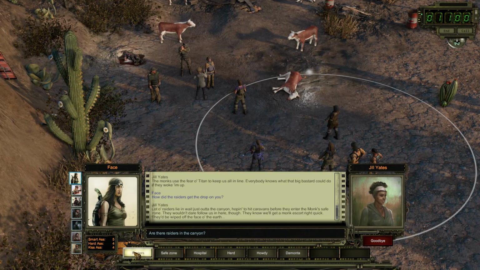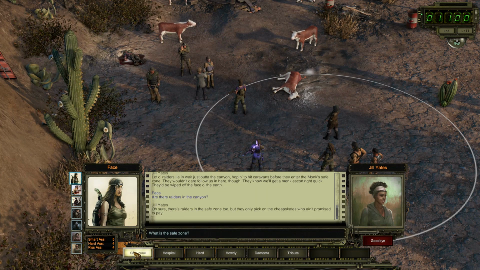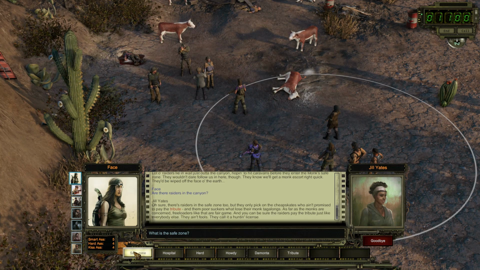Are there raiders in the canyon? Oh, sure, there's raiders in the safe zone, too. But they only pick on the cheapskates who ain't promised to pay the tribute, and them poor suckers what lose their monk tag-alongs. As far as the monks are concerned, freeloaders like that are fair game. And you can be sure the raiders pay the tribute just like everybody else. They ain't fools. They call it a hunting license.